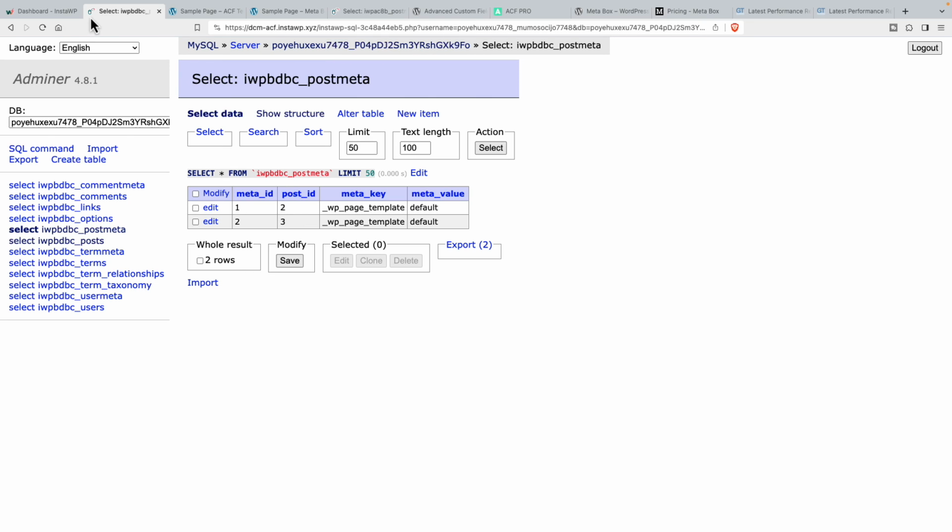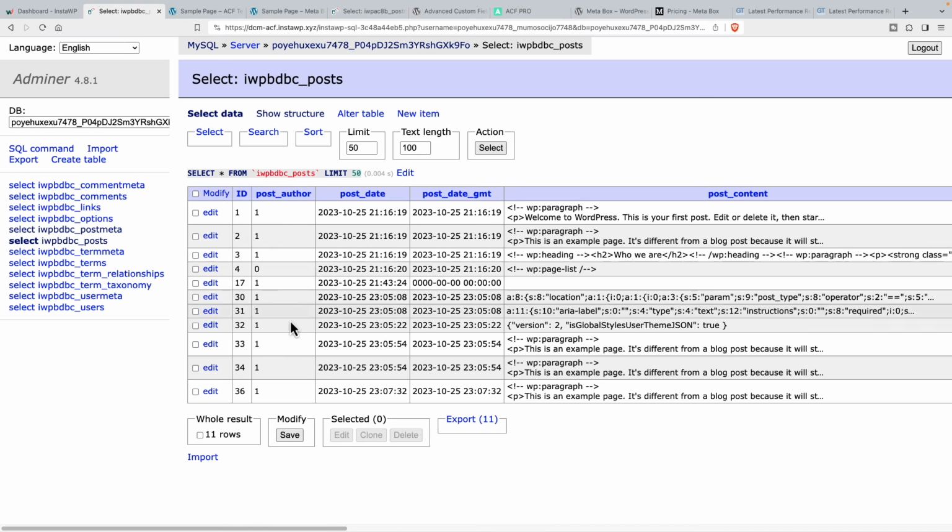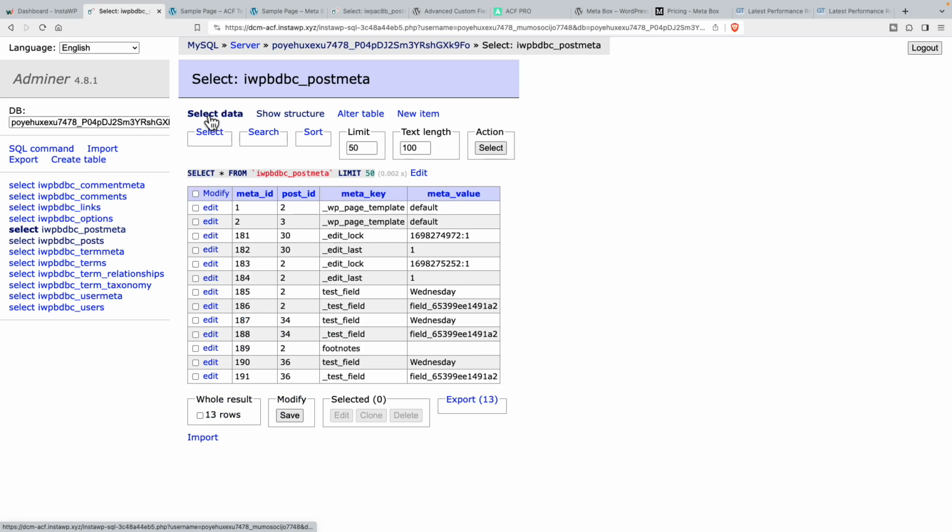Let's go back to the database now, and I'm just going to go to posts here, and we see a lot more here. These are probably revisions, but remember ours was post ID number 2. So let's go to the post meta and look for what's been saved in the database. And so post ID number 2, here was the first record, which is what we had. We have this edit lock and edit last. These maybe are transients or something. I don't think they matter much. But then we have here field normally and the field with an underscore in front of it. And that's the way that ACF saves the fields. It saves 2 copies of every custom field.